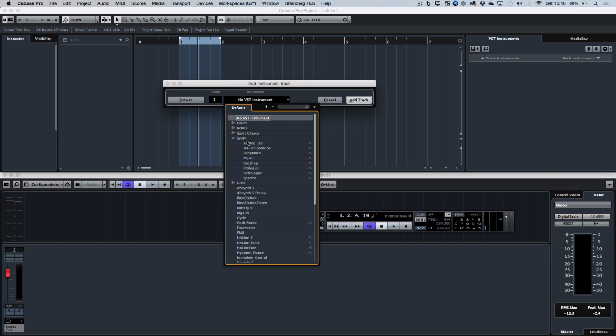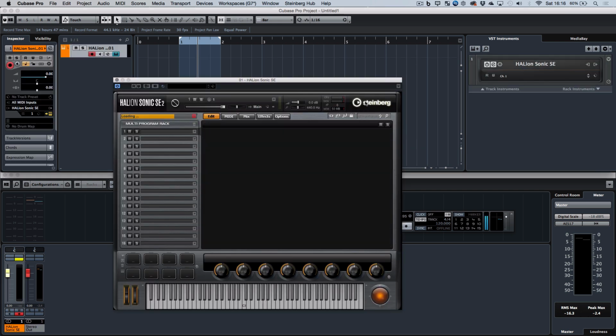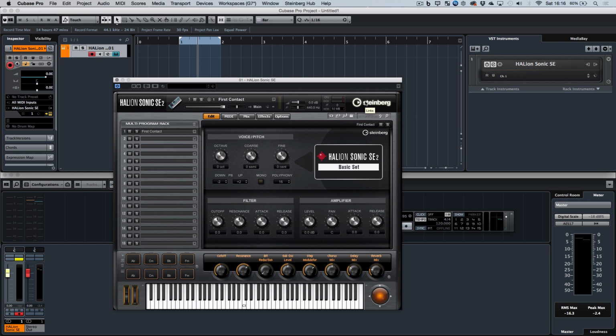So we got synth, and Halion Sonic SE is kind of like a workhorse, bread and butter, very diverse workstation. Very similar, in fact, to something like a Yamaha Motif. Because Yamaha bought Steinberg, and they've invested some of their technology that has been part of their hardware range. The Yamaha Motif was a very, very popular workstation, and so it reminds me of that. And that means we've got a ton of different sounds in here, really high quality across the range of things like pianos, strings, synths, all kinds of sounds. And I don't know what I'm going to start with.